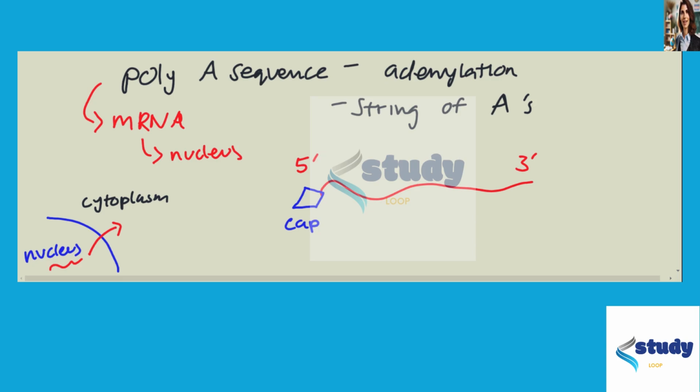Additionally, on the other side, we have the poly-A sequence. So it's literally a string of A's that are added to the end of the mRNA sequence. And so, from your answer choices, we have A and B, and the correct answer for this is going to be B, where we are adding it to the 3' end of the transcript. And thus it is located in the nucleus because it needs to be modified to be shipped out into the cytoplasm where translation can occur. And that's where the ribosomes are actually located so that we can make our protein.